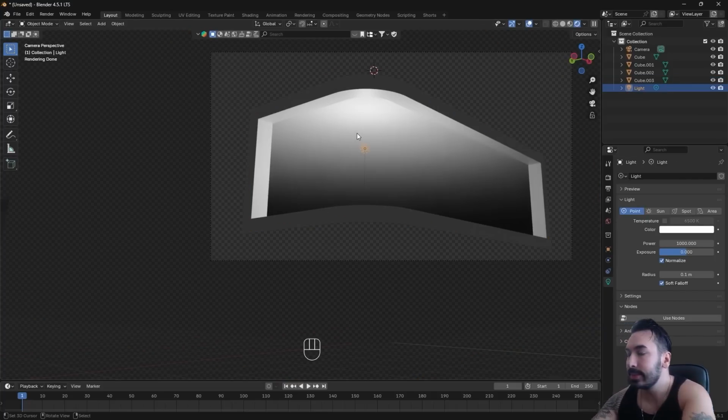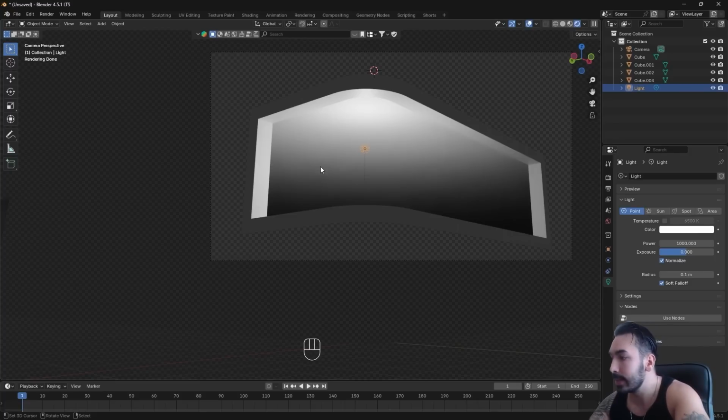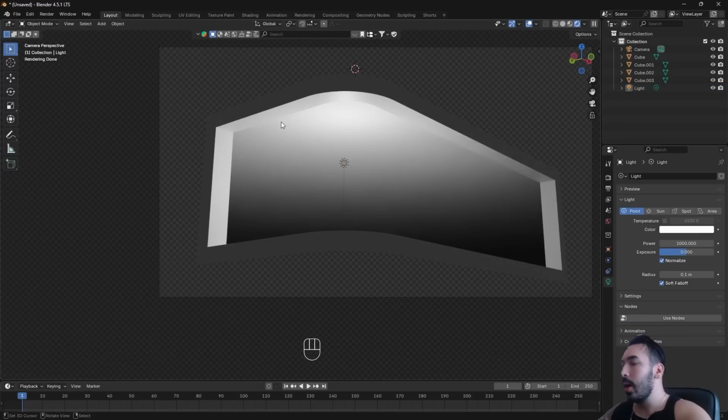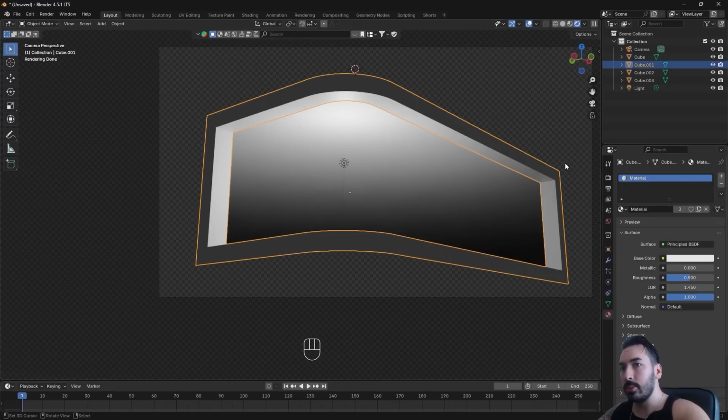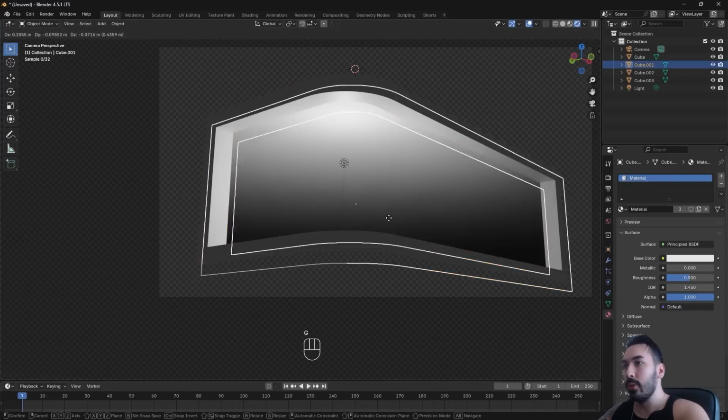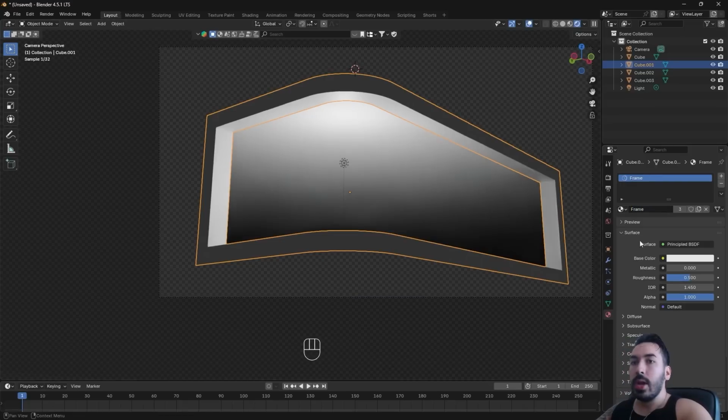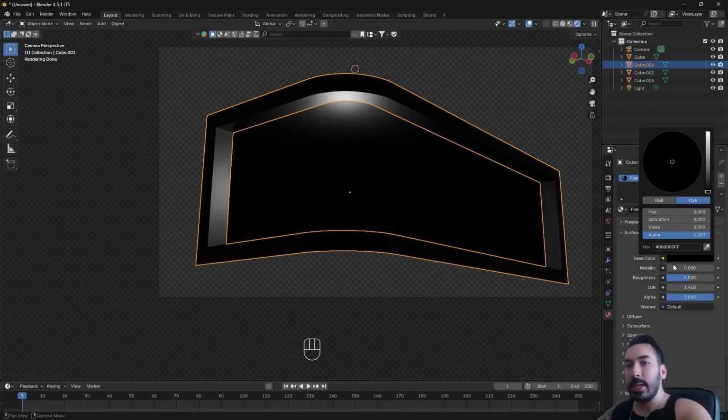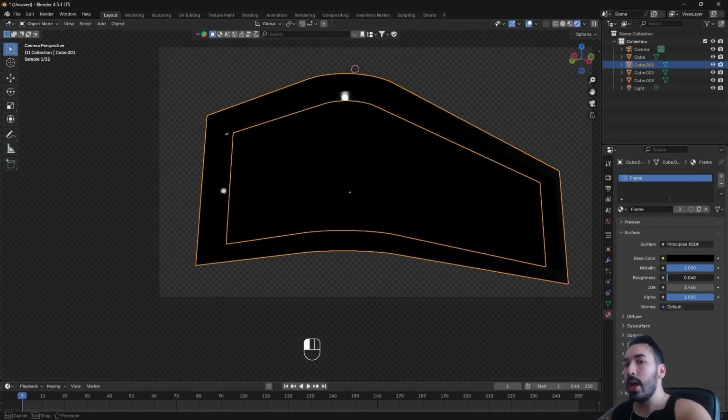So now we got the basic scene ready to go. Now we can start working on the materials and the lights and all that that's going to start making this look a little bit prettier. So here's how I want to set up my materials and lights. First, I'm going to take this material which we currently have on the frame. We're going to name this material frame, and I'm going to make that black. I'm going to make it metallic, and I'm going to turn the roughness down to almost 0.